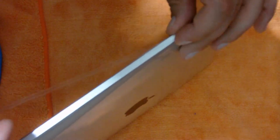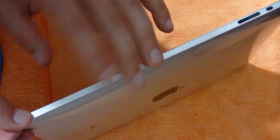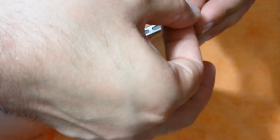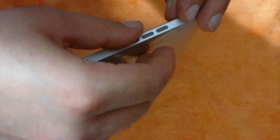And oh my god, this is probably the most boring video in the world. But for those of you who got one of these kits like this, the invisible shield, whatever, it doesn't matter. If you've never done it before, it can be pretty scary. So hopefully this helps ease your mind about how to do it. That's it. All done.